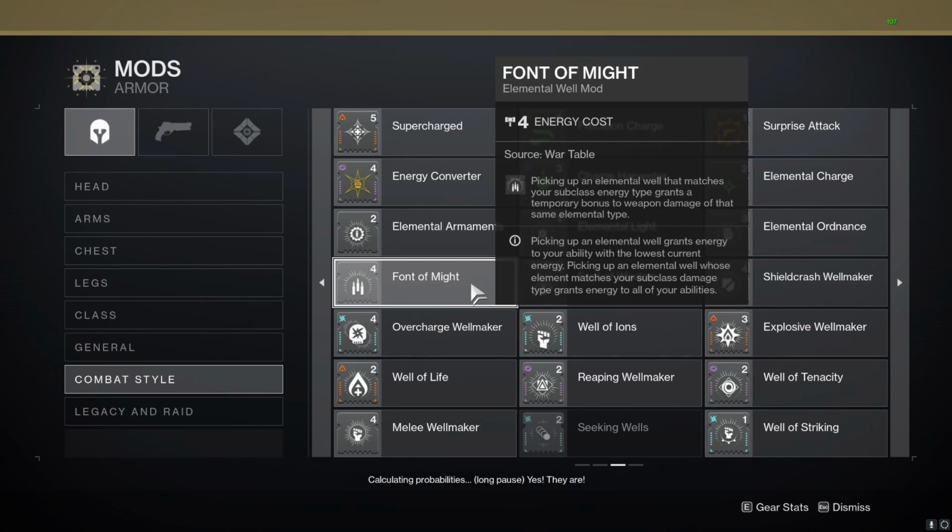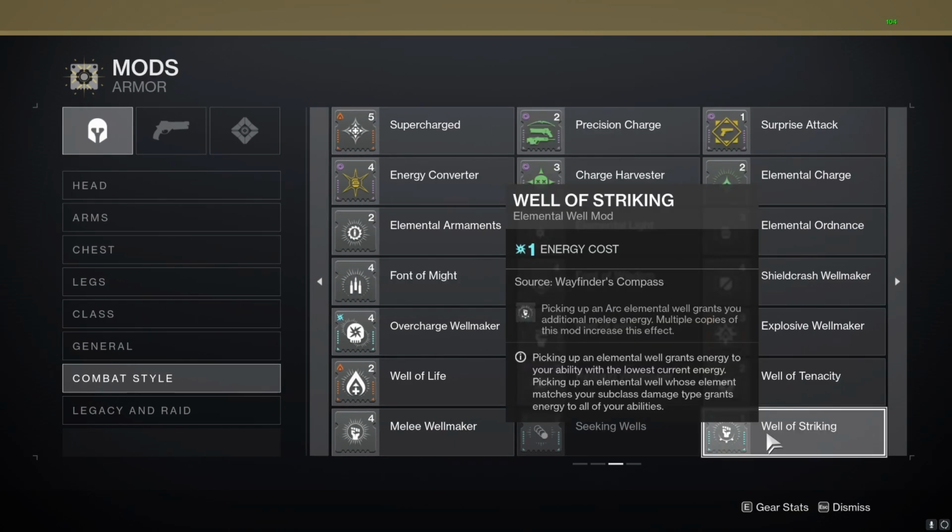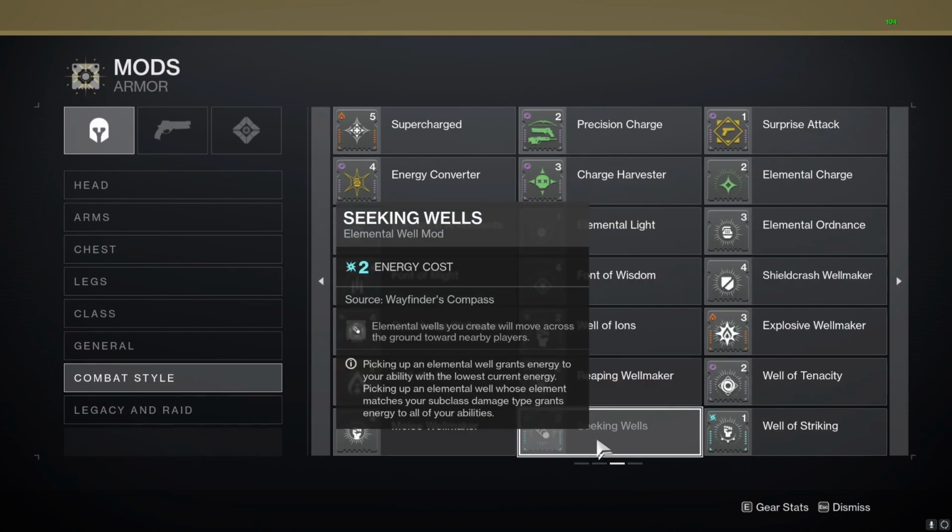that same elemental type. Well of Striking: picking up an Arc elemental well grants you additional melee energy. Multiple copies of this mod increase this effect. And Seeking Wells: elemental wells you create will move across the ground toward nearby players.